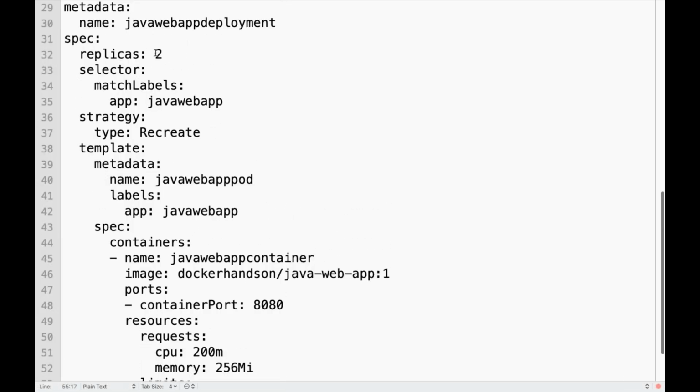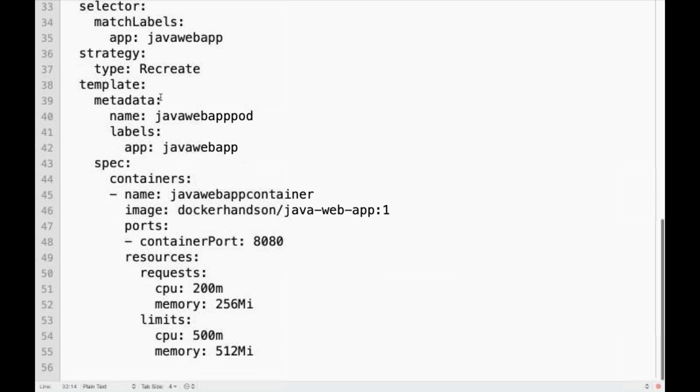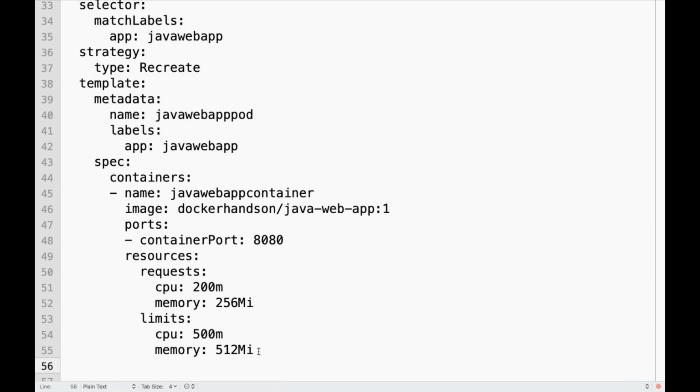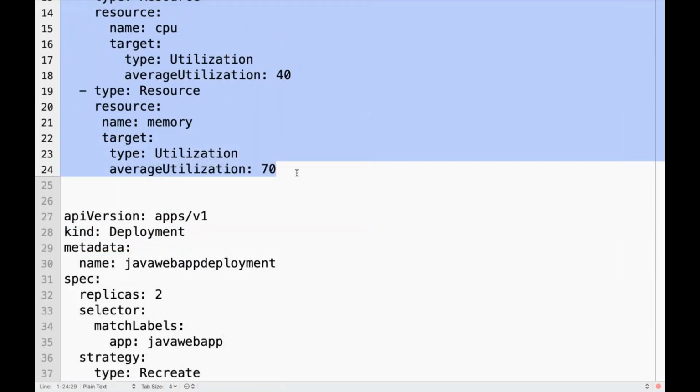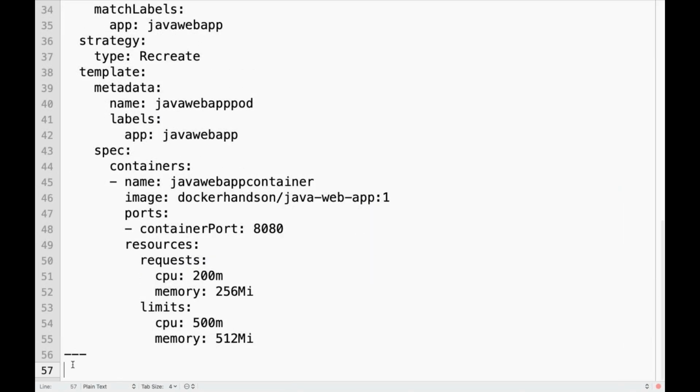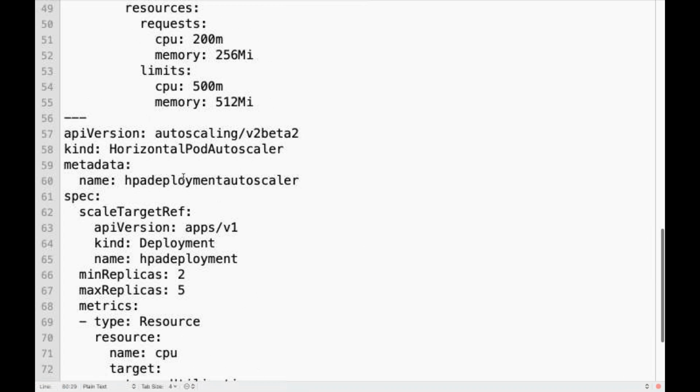Now I created a deployment with something like this. Now for this one, can I create an HPA? Something like this: horizontal pod autoscaler, some name. I'll say Java Web App HPA, some name.